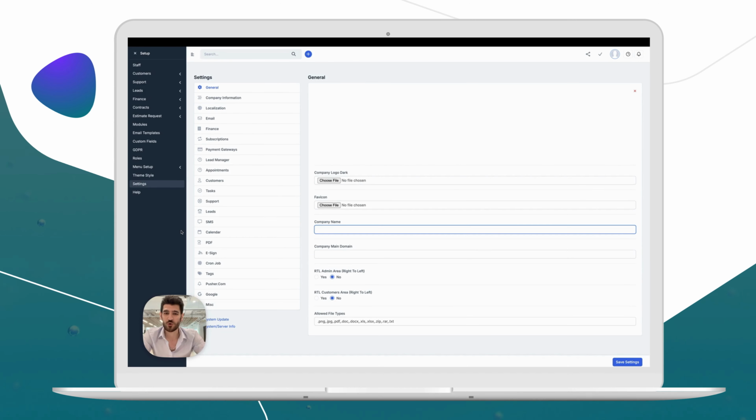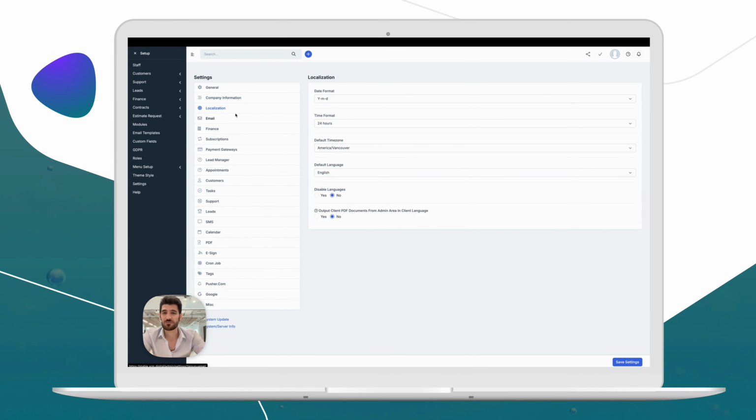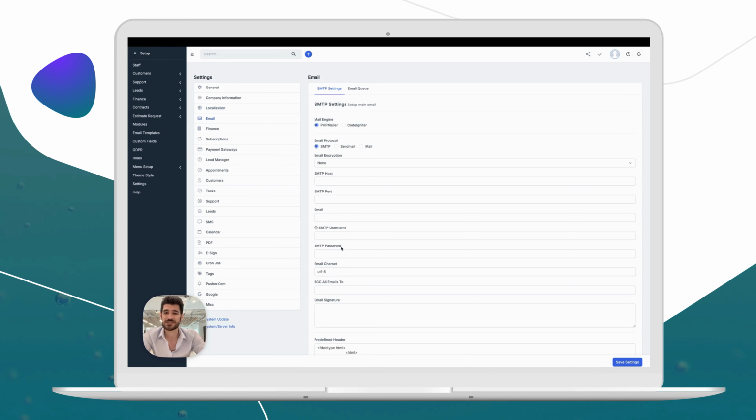You can also go to settings, which is basically the most important part of that. Here on settings, you can change the logo, you can add a dark logo, you can add a light logo, favicon, change your company name. And once you go through all of the items here, there is everything that you can modify. The address that should go, and localization, which is about your time zone and everything. How's the situation with your currency, about the emails, what's the SMTP system and everything.